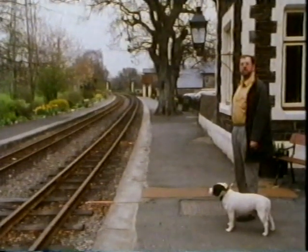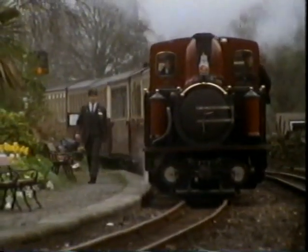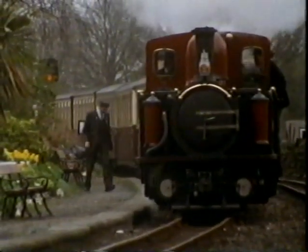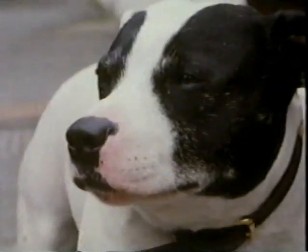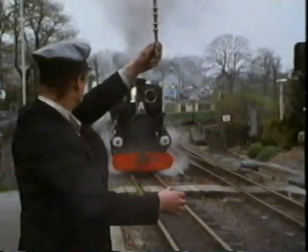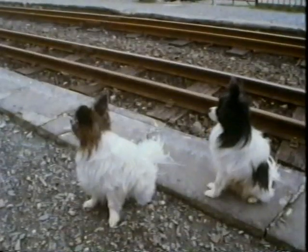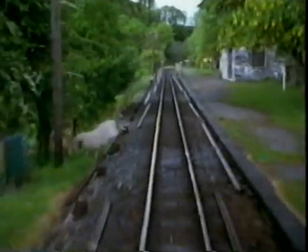Ask any steam train expert, and they'll tell you that if there was a league table for the most stunningly picturesque preserved railway on Earth, then the Ffestiniog Railway in Wales would be near the top of everyone's list. Maybe it's the two-thirds build scale, the same toy town proportions they used in Disneyland. One thing is for sure, this is a railway that understands the charm of this.